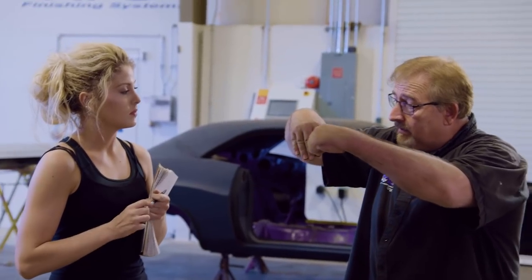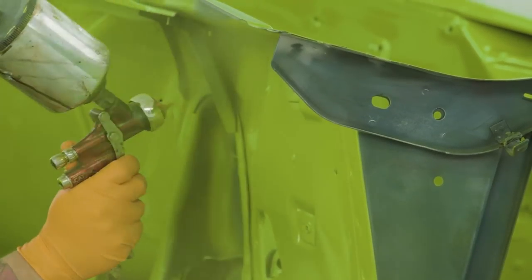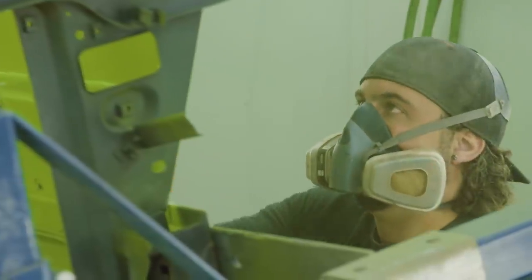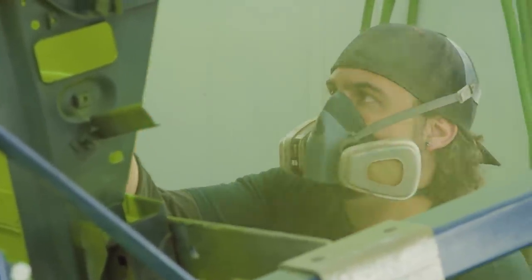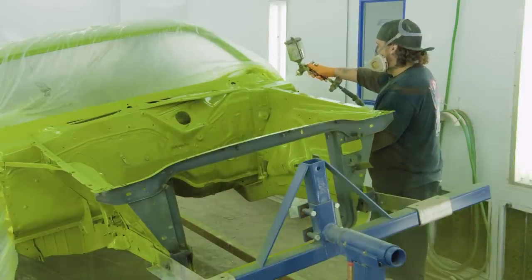While Mark and Alyssa begin documenting the 1968 Charger, Will continues the process of jamming the engine compartment for the 1971 Dodge Challenger RT. Will reports: first coat is on, everything looks normal, no issues, looks great. He'll go back in with another coat — three coats total. The engine compartment won't be cut off, so he likes to lay it out nice so that when it comes out, it's done.